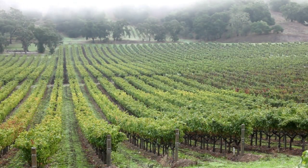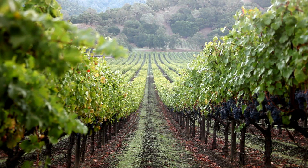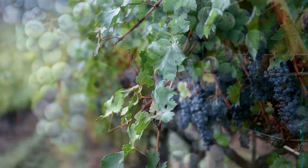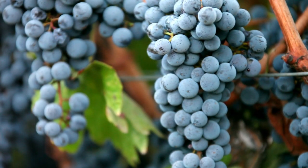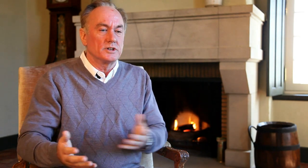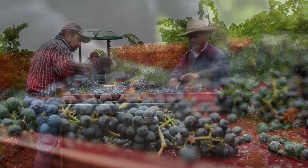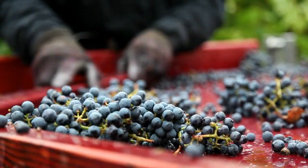One of the exciting things about 2008 was that even though we had a huge loss from frost — literally from the very beginning we were operating at a deficit — the good thing that came out of this is that I needed more fruit. So our existing growers, when I went to them, they opened up their books to me and said, 'I've got this and this and this, do you want to try that?' And that was kind of the advent to where we are now with some exciting properties that started in 2008.